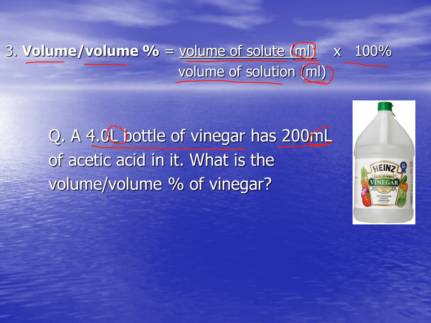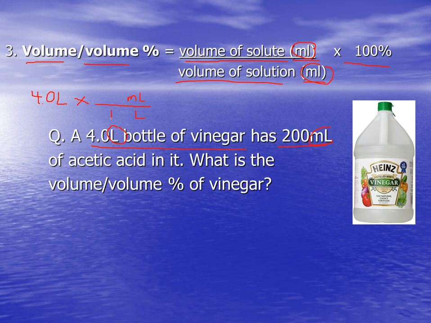You can convert that in your head if you like, if you want to work it out mathematically. Again, the goal would be to use conversion factors. So we'd take our number that we want to convert, we would multiply by something that would get rid of the unit we want to get rid of, liters, and we want to convert this to milliliters so that we can have the acetic acid and the solution in milliliters.